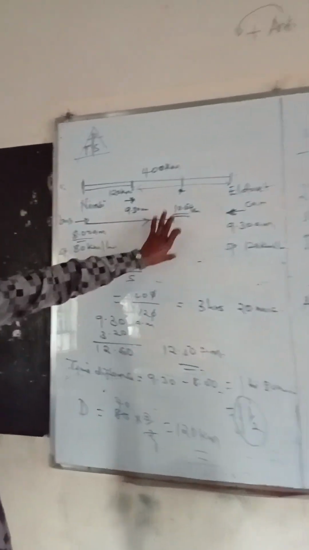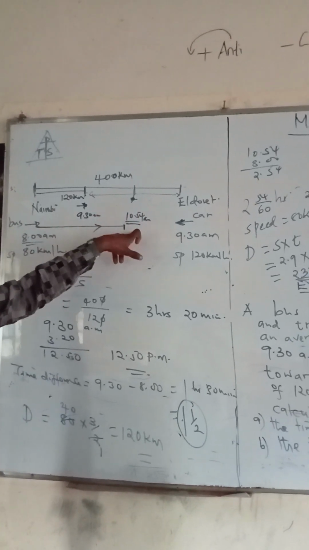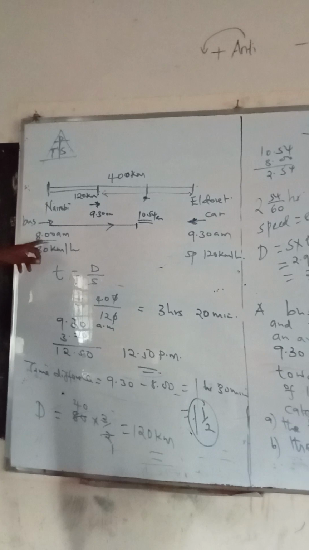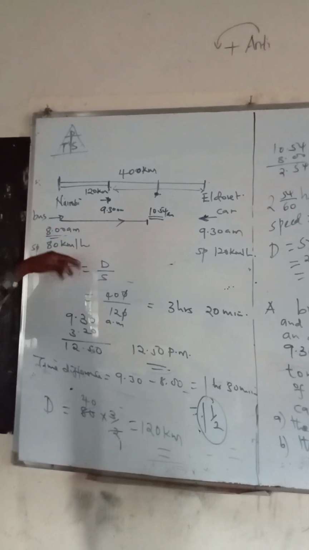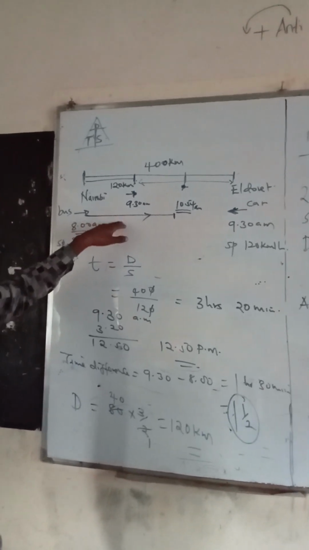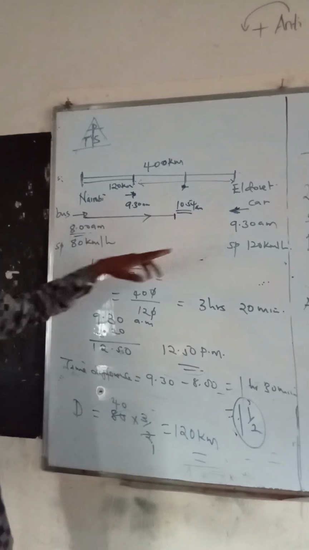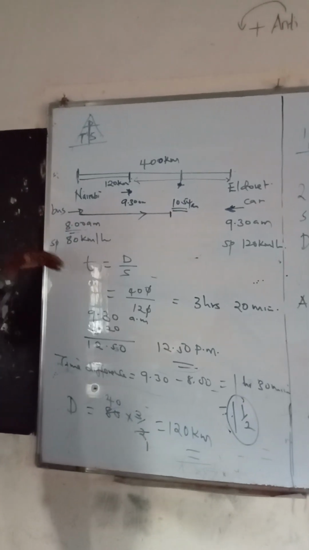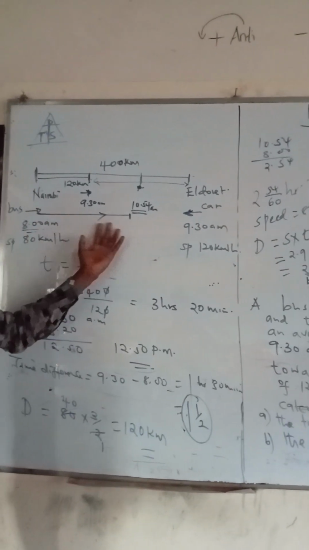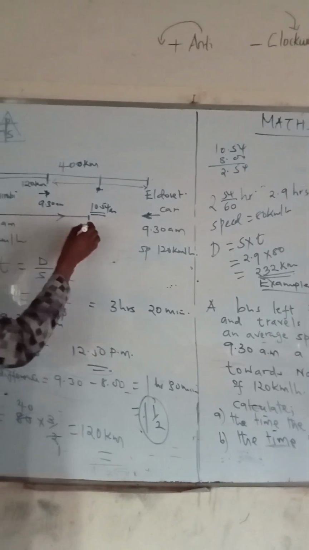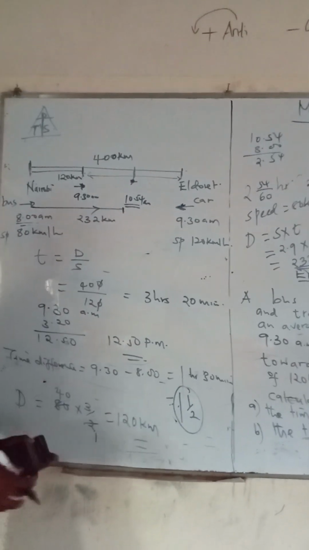What have we done? We know the time at which the vehicles met. That is 10:54 a.m. We know there is a vehicle, the bus, that started the journey at 8:00 a.m. moving from Nairobi. We were never told whether it stopped, so we assume that it never stopped. So we say 10:54 minus 8:00, and we get the time difference, and then we multiply by speed, and that will give us distance. So the distance from Nairobi to the meeting point is 232 kilometers.